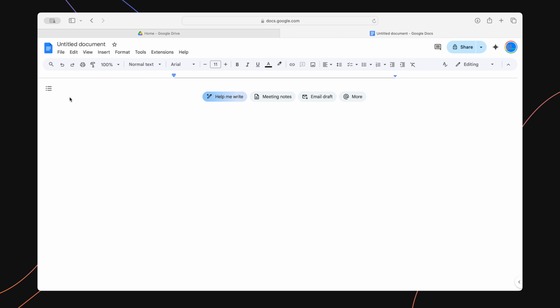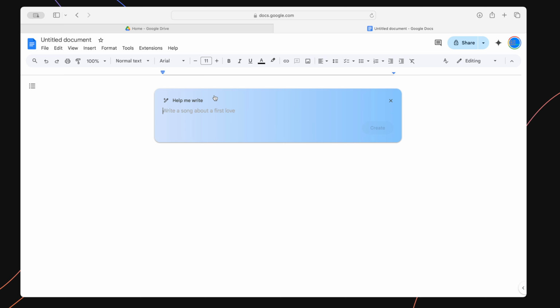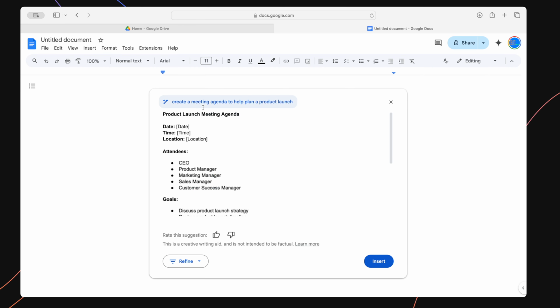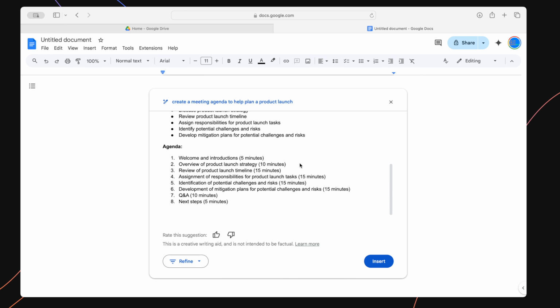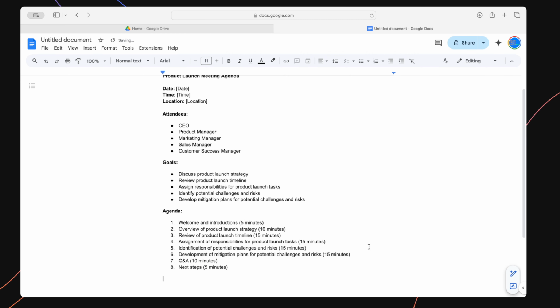So aside from summarizing documents, another great use case in Docs is for helping you to plan things. Let's say I was at a company where my team had a new product launch coming up and we needed a bit of help running a well-structured cross-functional meeting for the launch. We could get Gemini to create a first draft of the meeting agenda. Gemini then gives us back a well-structured meeting agenda that includes placeholders for the date, time, location, ideal attendees, goals for the meeting, and of course the actual agenda. If we're happy with this, we can simply click Insert, and off to the races we go.